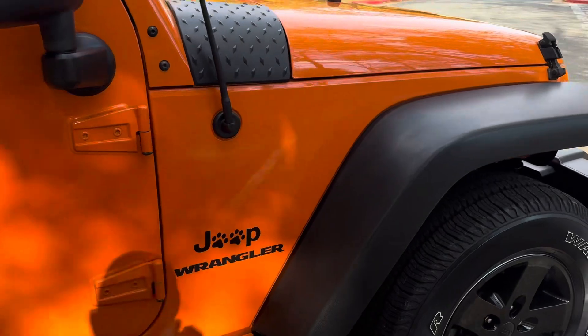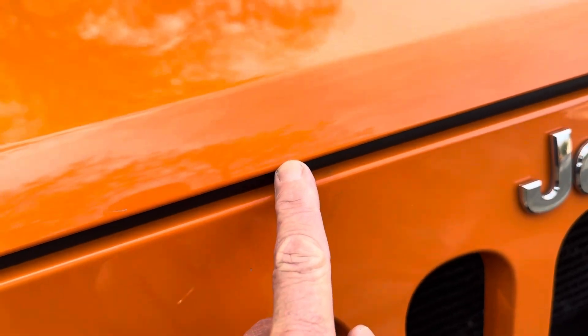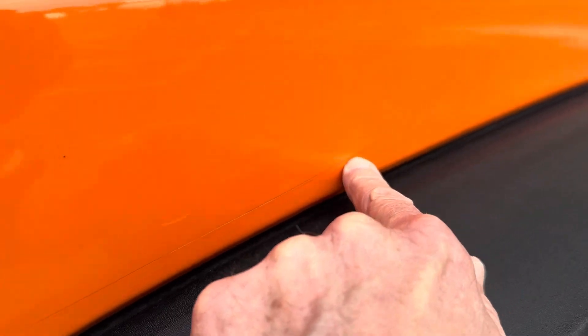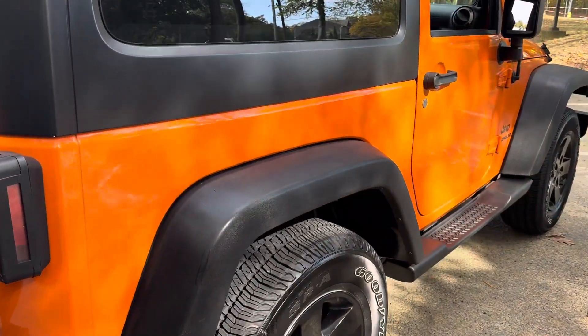A couple of the flaws — picking at it, you're going to see, to be expected just from the aging and miles. It's got a few minuscule touch-up marks. There's one right there on the grille. It does have, like, a hairline scratch — it's been touched up, you really have to kind of hunt for it, but it's there, probably about five inches long, but it's minor. There's a very minor touch-up mark there as well.